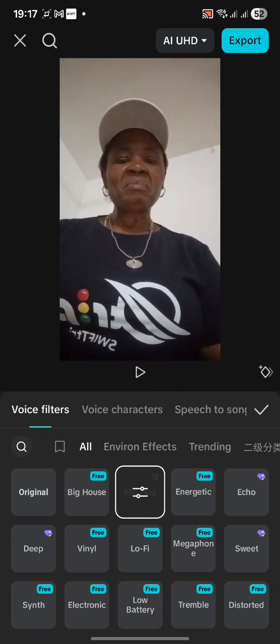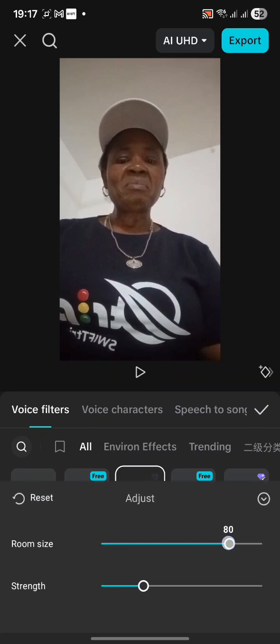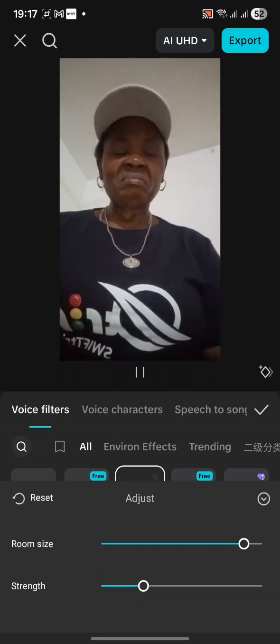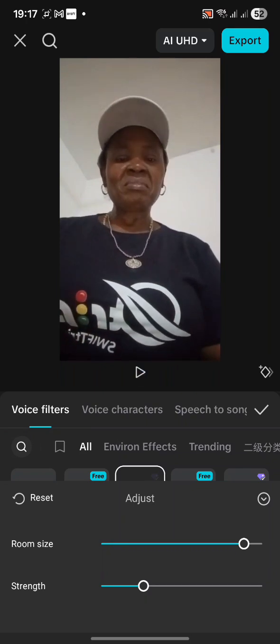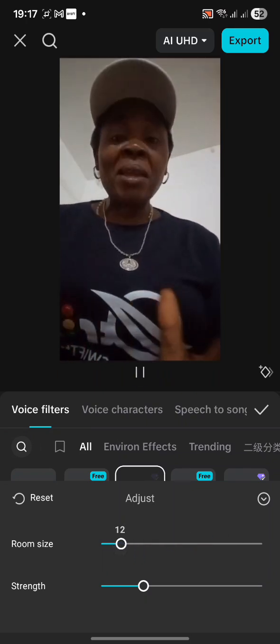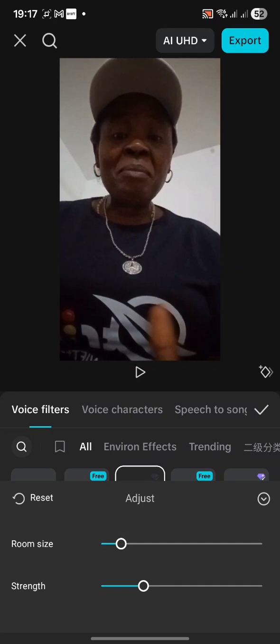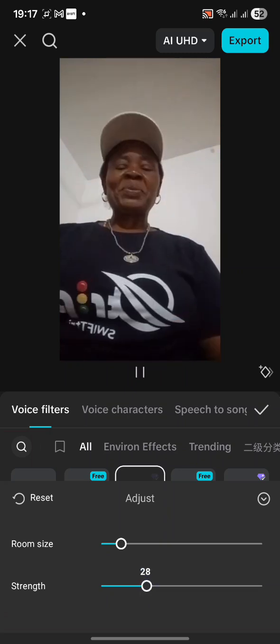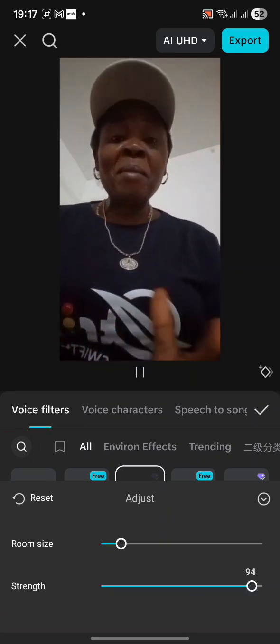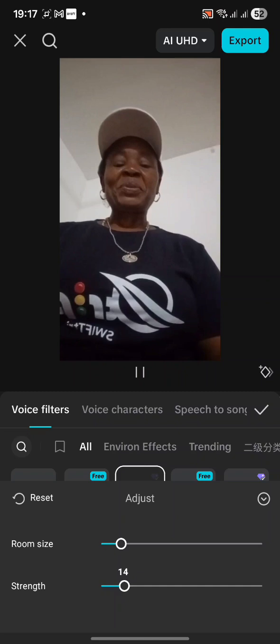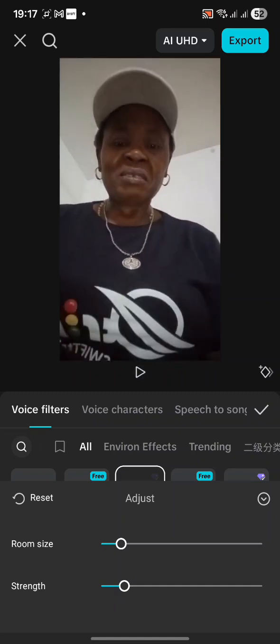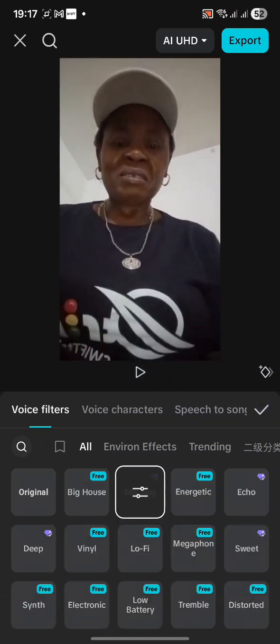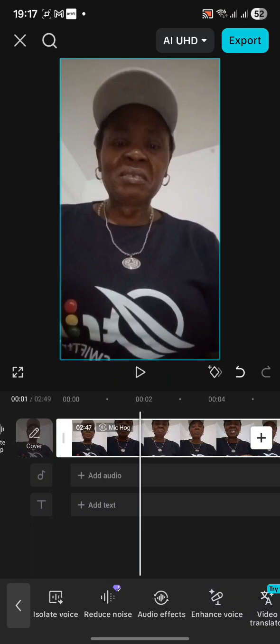So if you want to know how each works, put in more. Listen, you heard the adjustment. So when you put in the full strength, you will know what that tool is for, and you know if you need it at all. Then you know how to reduce or add to it. The strength, the same thing. I don't need it to be that strong, I can add more strength. You heard it, so I bring it down and tick this check button here, and that's it. You now have it in this.